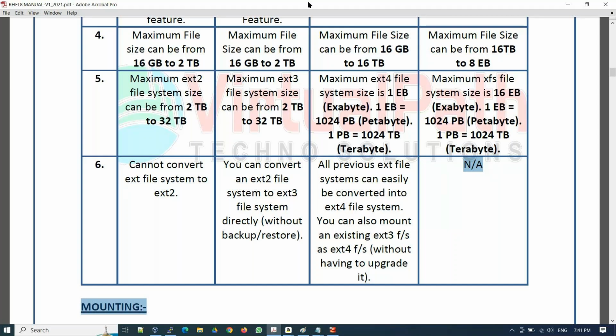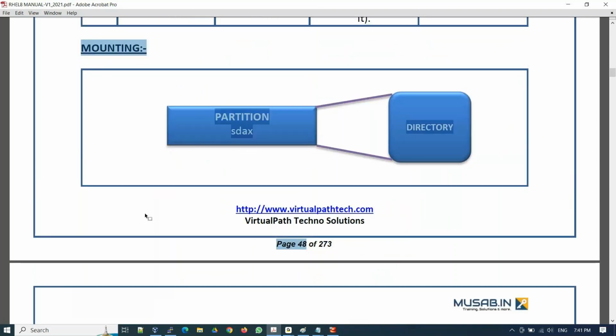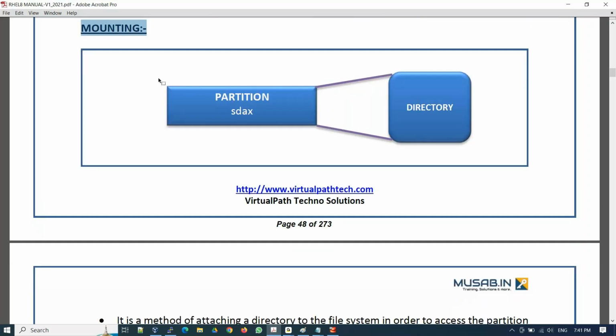Okay. Now, the last concept is mounting. This is a little confusing concept and I wanted to make it crystal clear without any questions or doubts. So, what is the mounting concept?